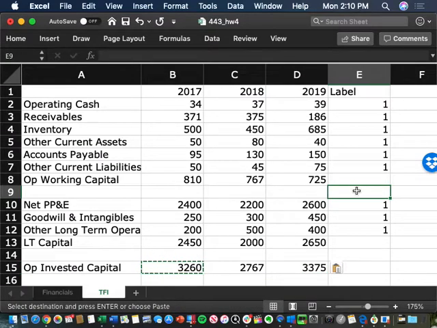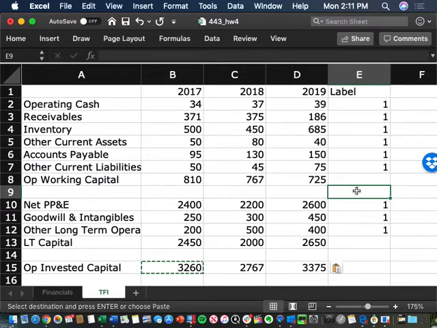Right? So we get the same answer, but the difference is eventually when we forecast things, we want to be able to forecast a little bit more granularly, right? Because the problem with forecasting what I call blob, which is when you just mix everything together, is you forecast it all to grow at the same rate. Well, if you think about it, how fast inventory grows versus how fast a plant grows, they're probably not going to grow at the same rate. Okay, I add plants in steps. I add inventory kind of more marginally. So I might want to forecast working capital to grow at a different rate than my long-term capital.